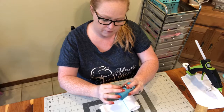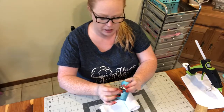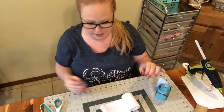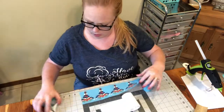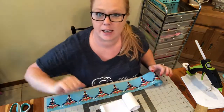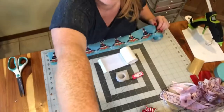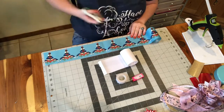You need 30 inches. I do 30 inches for a regular cheer bow. So you cut that in half, so you'll need 15. I'm gonna cut this. And I do plan on doing a craft room tour, because I did just go through my craft room and kind of organize my stuff. You like my nice new mat? Seth decided to iron on my mat, so I had to go buy another one, because my old one was all beveled. But all right, so 15 inches. I always do a little bit extra.